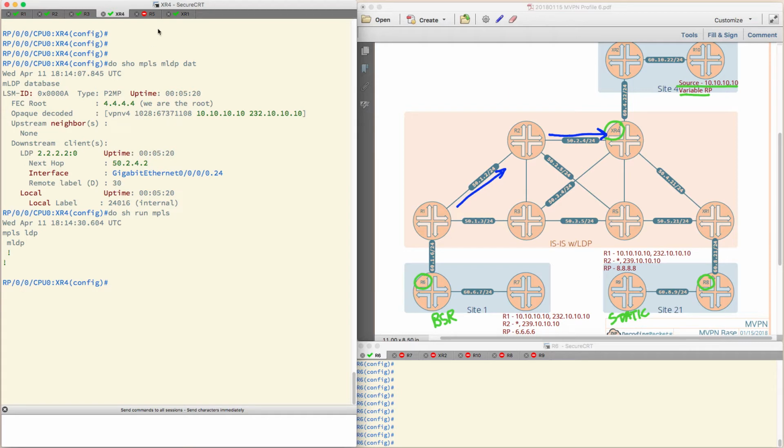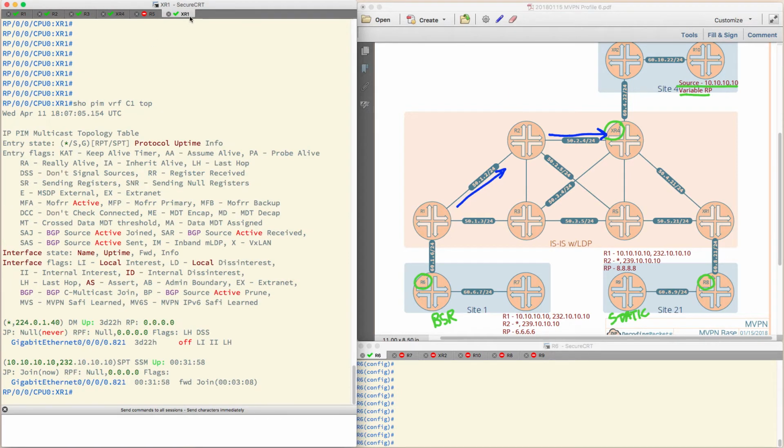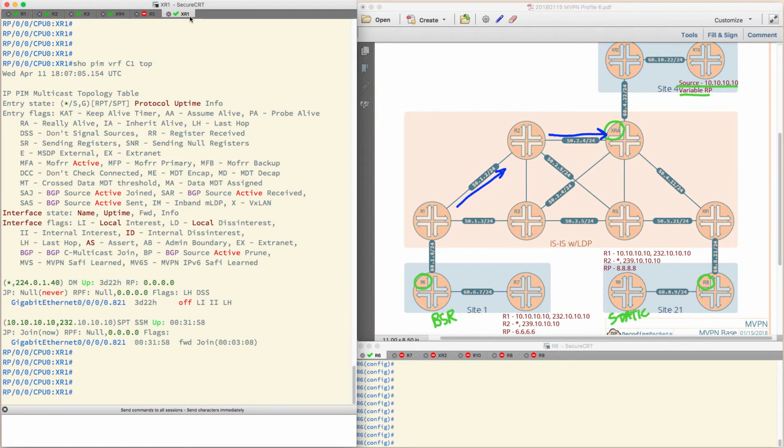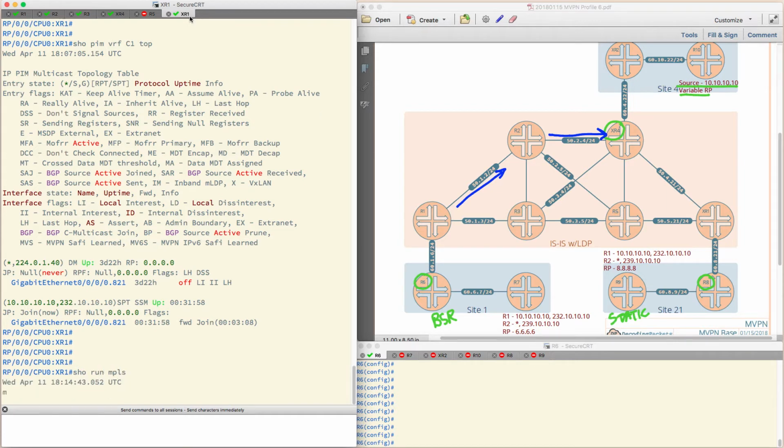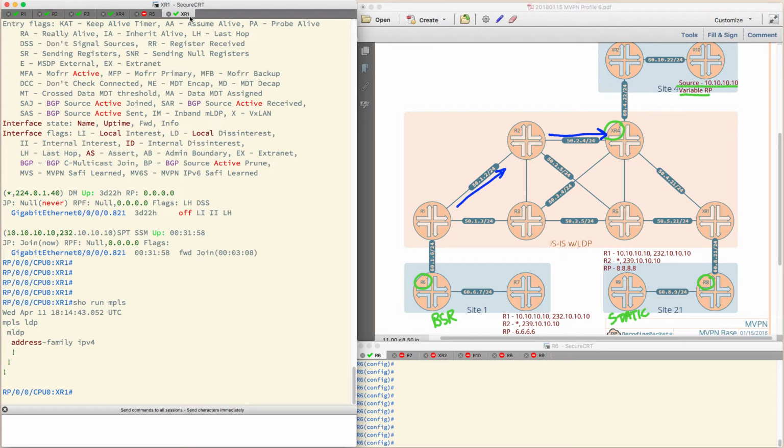And just for consistency, let's go ahead and do it on XR1 too, because I frankly do not remember if I did it here. So show run mpls. And it is here as well. So MLDP is at both places, but this is a simple command. Do not forget to issue it. So you would need this command for that P2MP or MP2MP LSP to work. That hasn't changed from the profile 0 or profile 1 days.